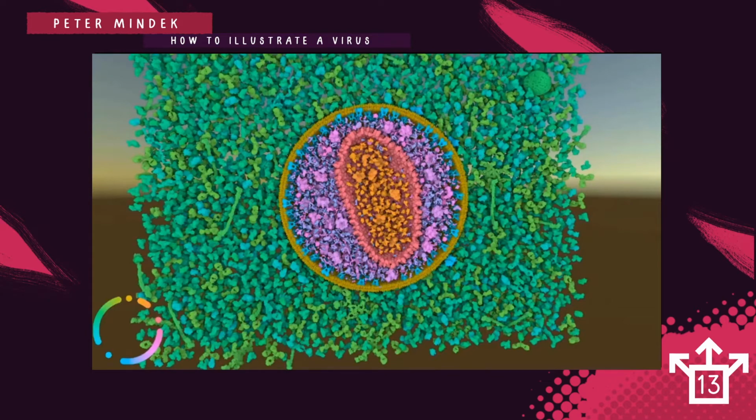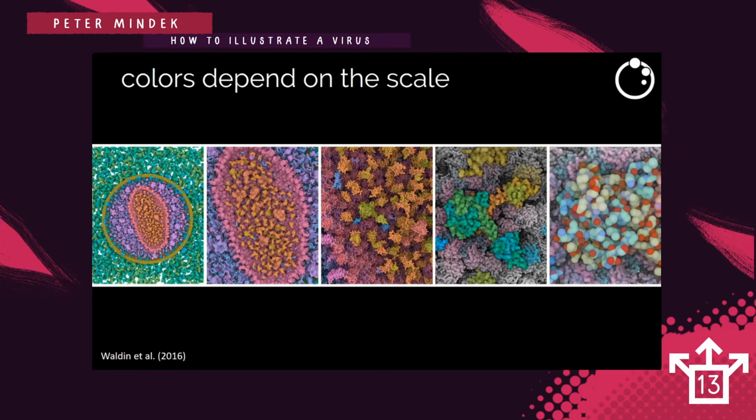multi-scale data sets. The message here is that no matter what color scheme we choose, we have to consider the scale, and we have to merge these colors and scale together so that they are dynamically assigned based on what we actually see in our visualization. I mean, with things like viruses, where you can see the entire virus particle, which is 100 nanometers across, and then you can see individual parts of it, like the capsid, or you can see the molecules that are forming these structures, or you can see even the atoms which are forming the molecules. These are scales which are orders of magnitude apart, and so this has to be considered when assigning the colors.